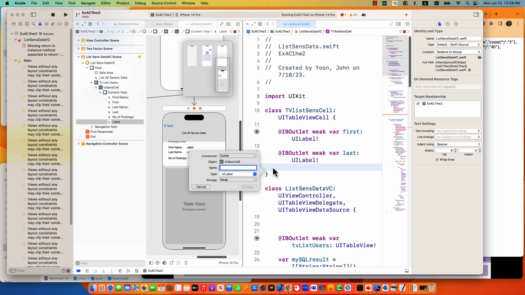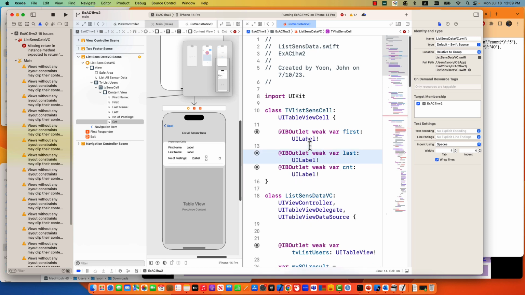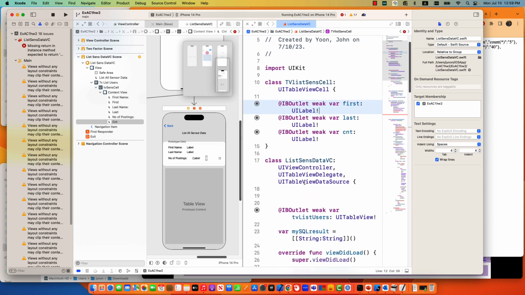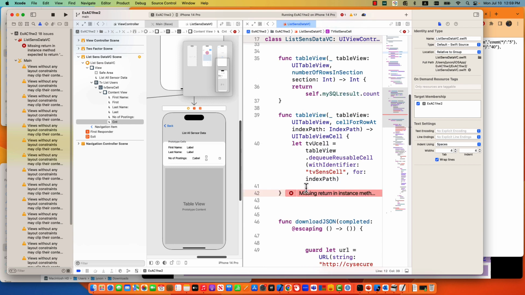And then amount or count, CNT. All right. Missing return.